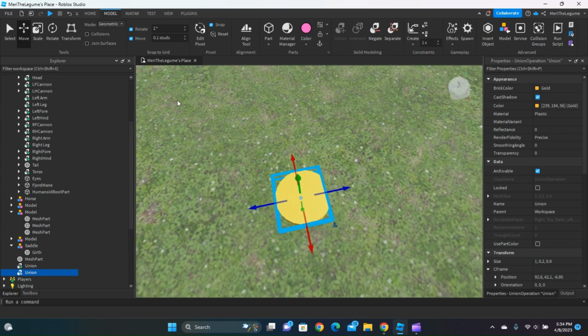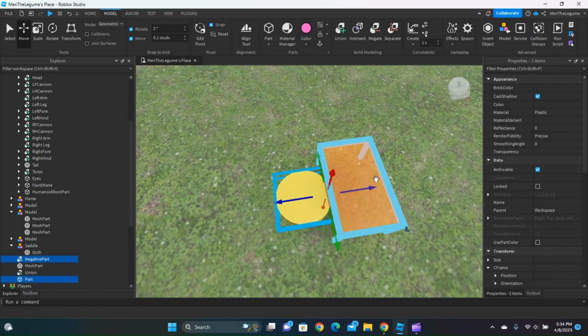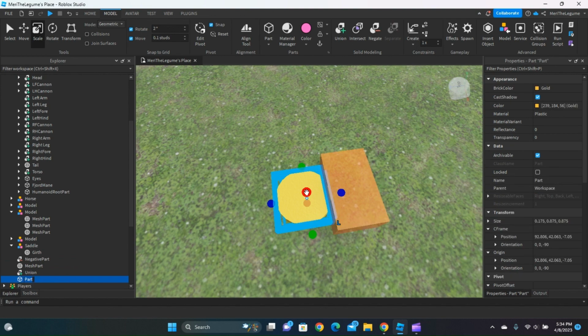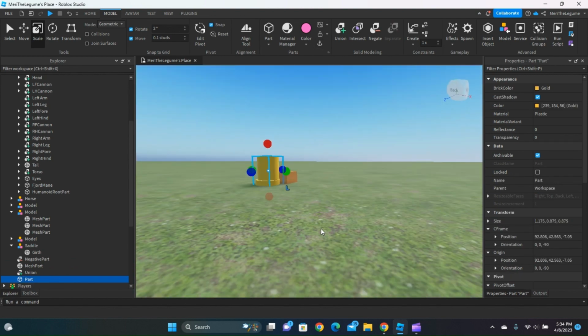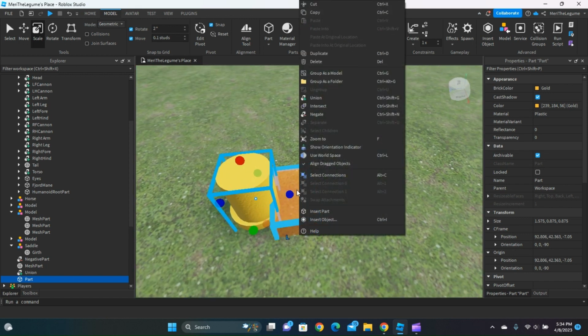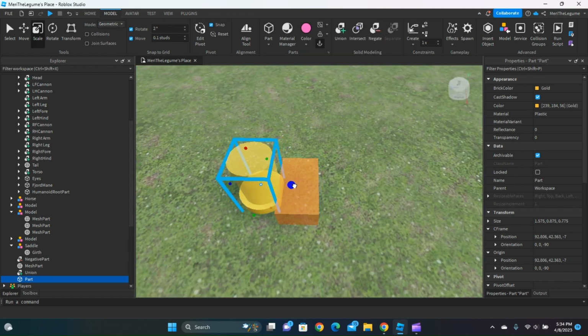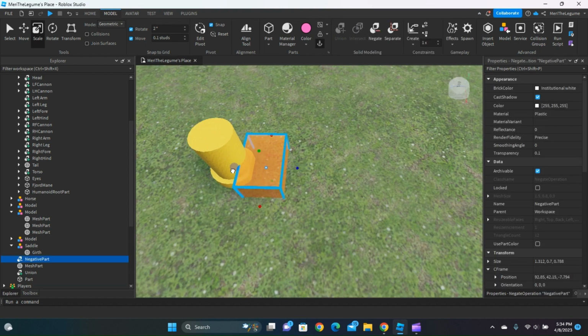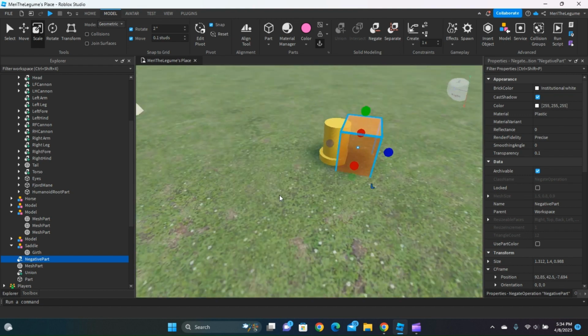Then I'm going to make two of these and separate one of them so that I can make this one smaller. But I also want this one to go through the other one, if that makes any sense. I want this one to be smaller than the other one, but also longer, because you can actually use unions to unionize other parts.